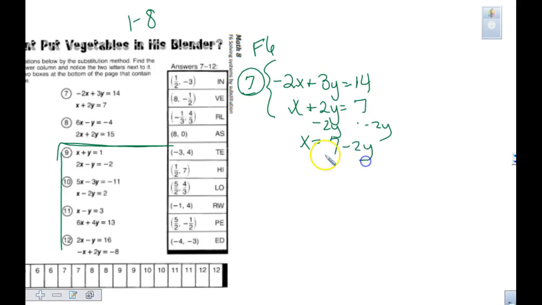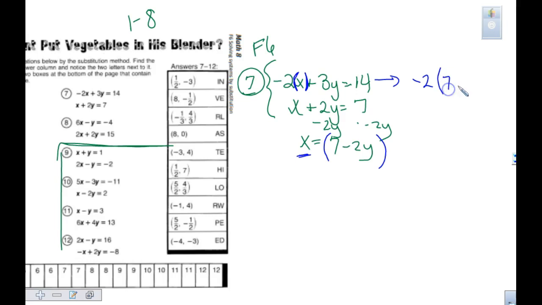7 minus 2y. When I look at this, I don't care if you want to put this in a box or you want to put this in a parenthesis, okay? This is what I'm going to go to this first equation, and I'm going to put this x in a parenthesis. And what I'm doing is I'm replacing, instead of putting an x in that equation, I'm going to put what x is equal to. So I'm going to write -2, and then I'm going to put parentheses.